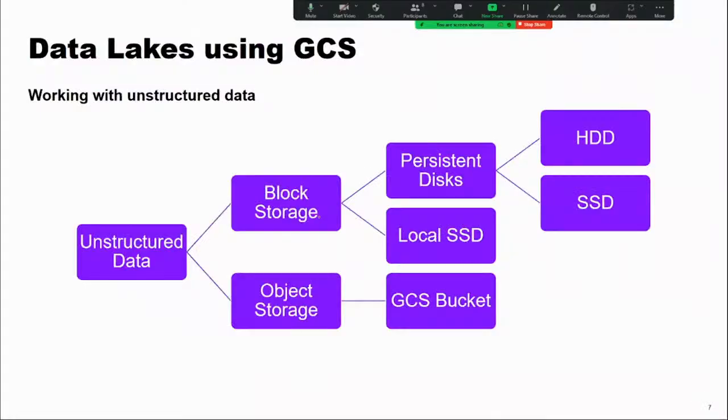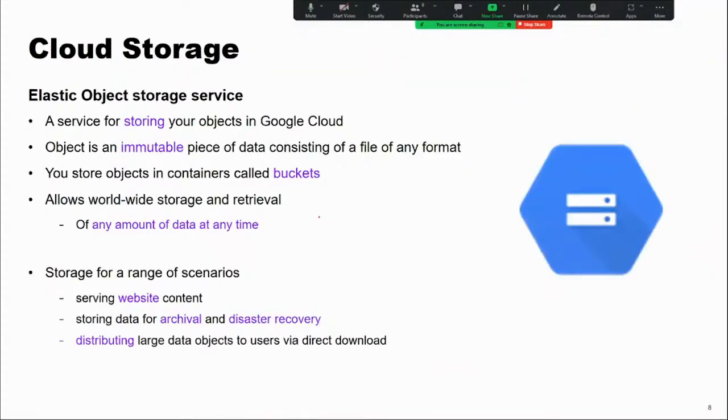Now let us see data lakes using GCS. In Google Cloud Platform, Google Cloud Storage acts as a data lake. What is that? Let us see now. Okay, so this is Google Cloud Storage as a data lake in the GCP. So what is Google Cloud Storage, guys? Let me go to Paint and try to explain to you guys one by one.